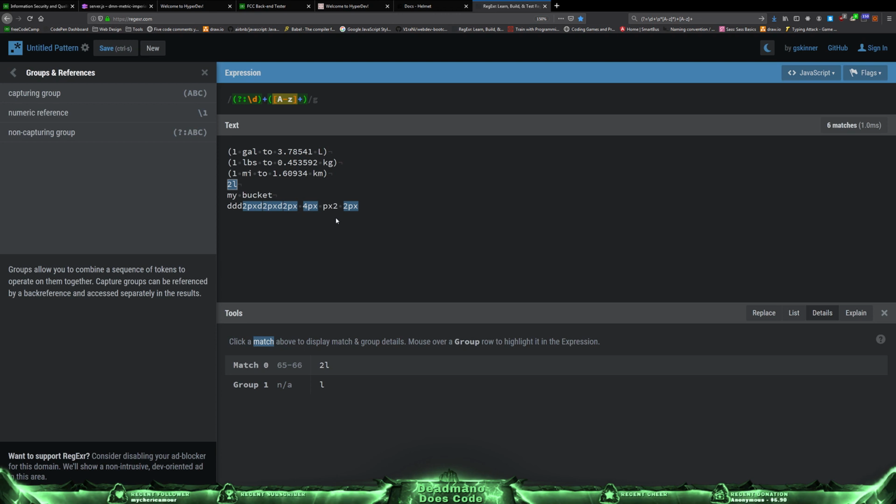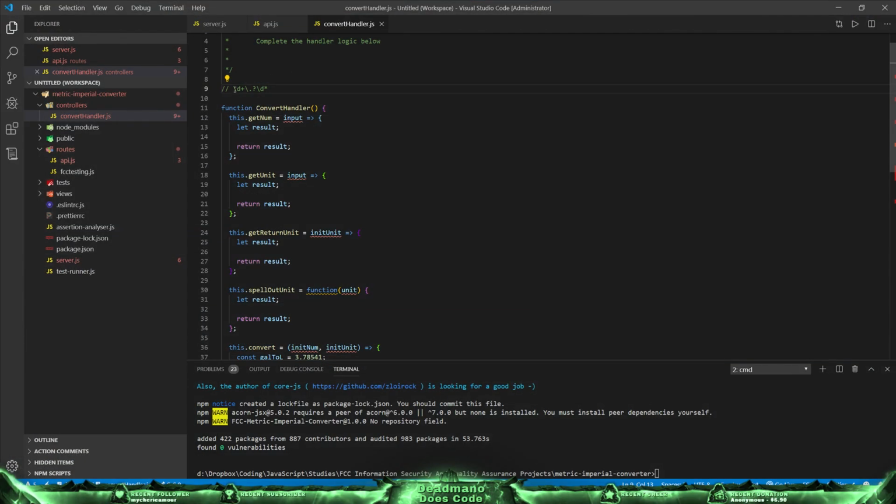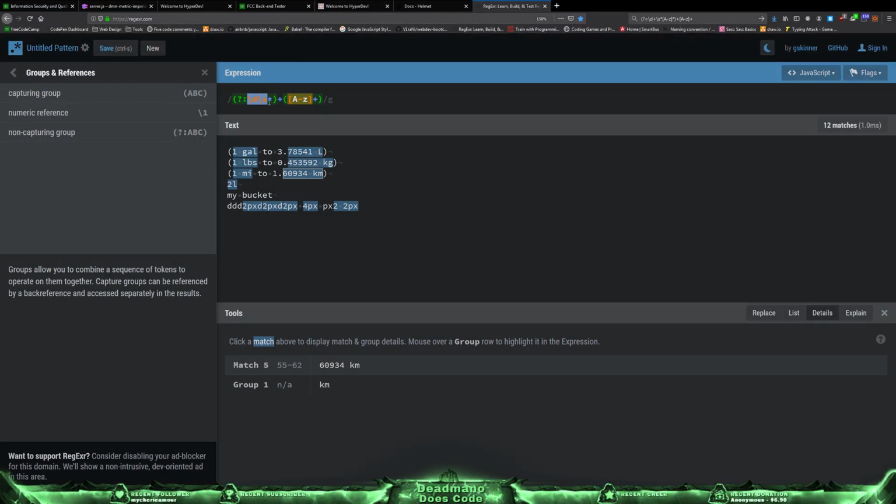And we also need to take into account spaces. 0 or more spaces. And we also need to take into account that it can be... actually this is what the expression should be. Like so.